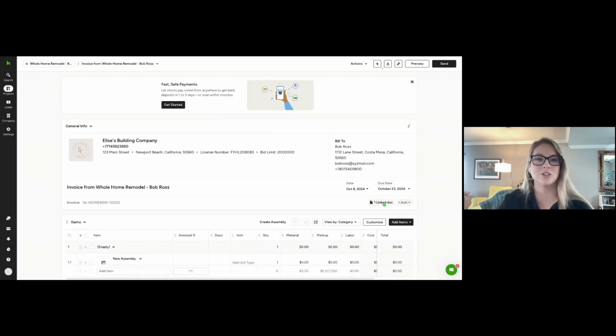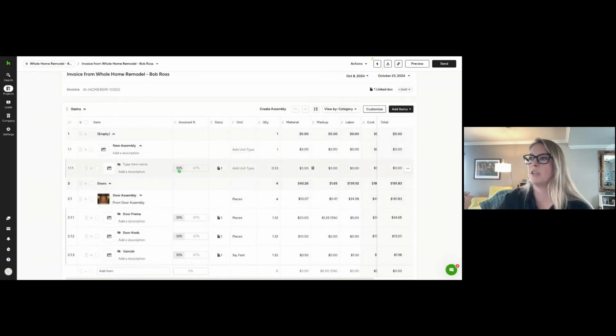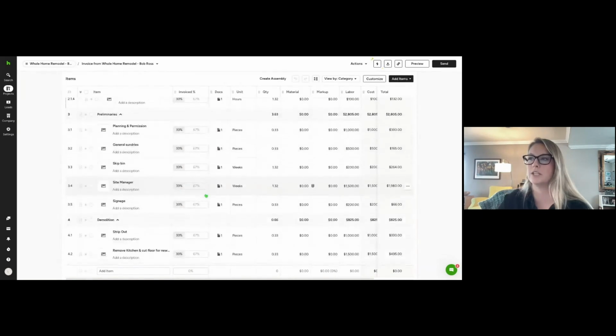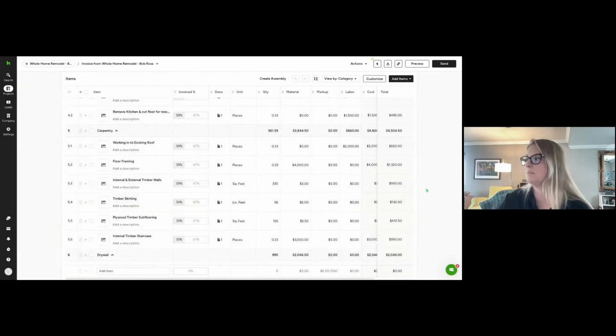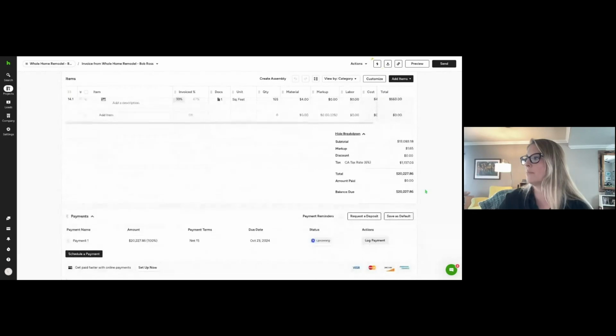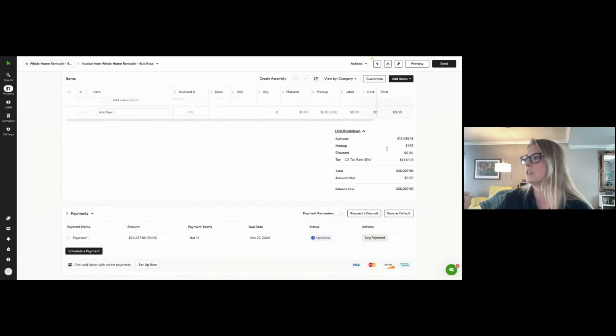And again, the reason I mentioned the document flow is now you have the linked estimate here, so you can continuously reference this, and you can see that it's now partially invoiced because I've invoiced a third of that document. Now it's showing me the percentage that's being invoiced here of everything on this invoice from that original estimate. And it will include at the bottom what the total is, again, tax rate, if you're giving any discount, markup, and there's the one payment.